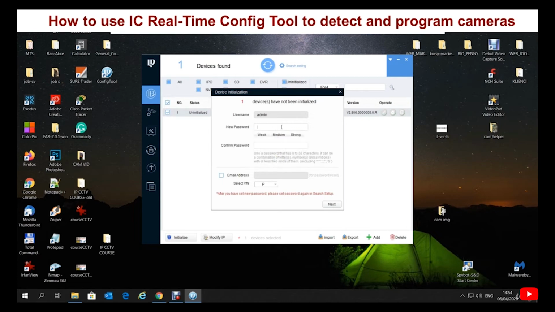Yeah, doesn't let me. Okay. Anyway, I'll just do admin, see what happens. See, it will force you to create a proper password.